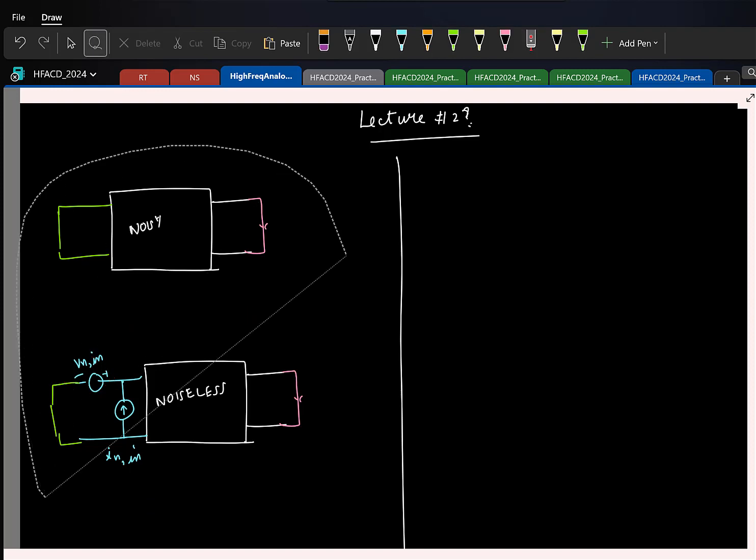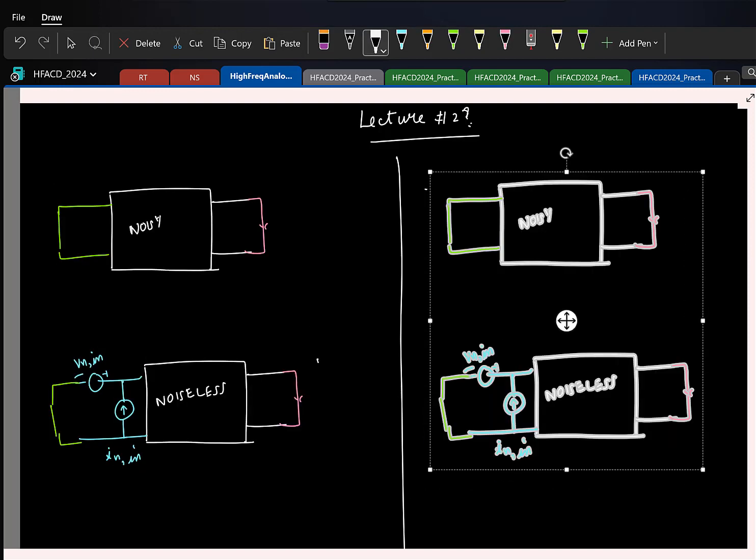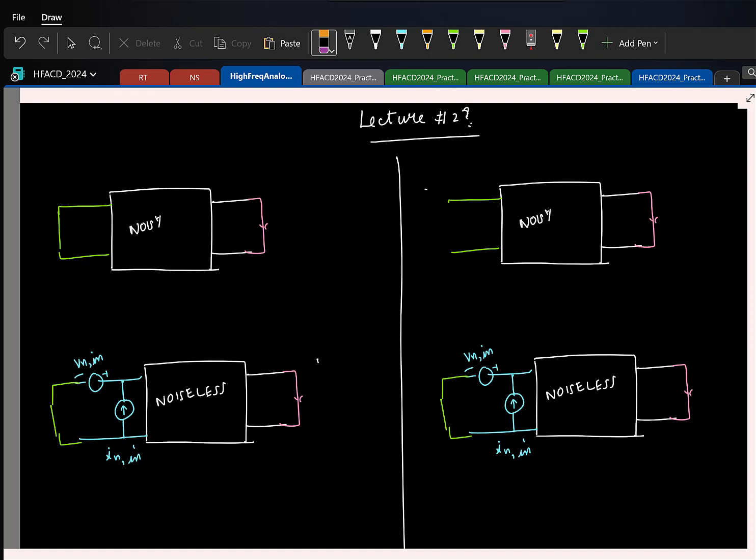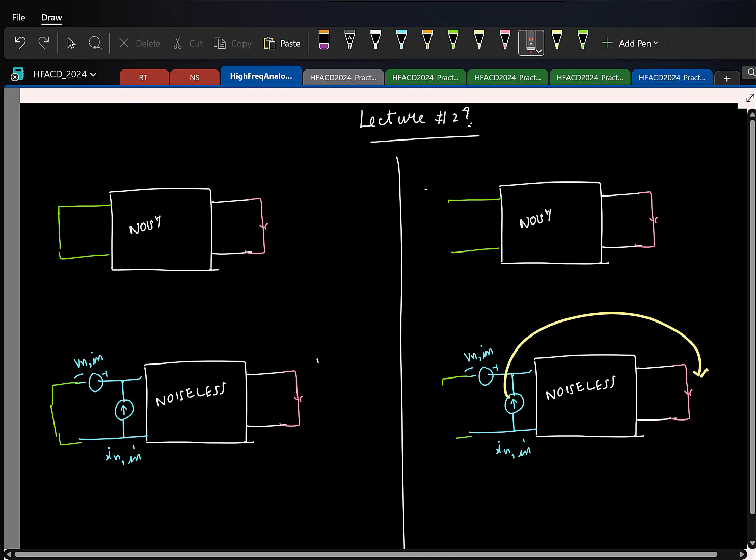Similarly, to find the current, you wire up a case where the noise is coming only due to the current, and that happens when Rs is infinity. So once again, in the noisy network, you find the power spectral density in your current or voltage, and then you find the transfer function from this to this, and divide the power spectral density by the magnitude squared of the transfer function. That gives the current power spectral density.